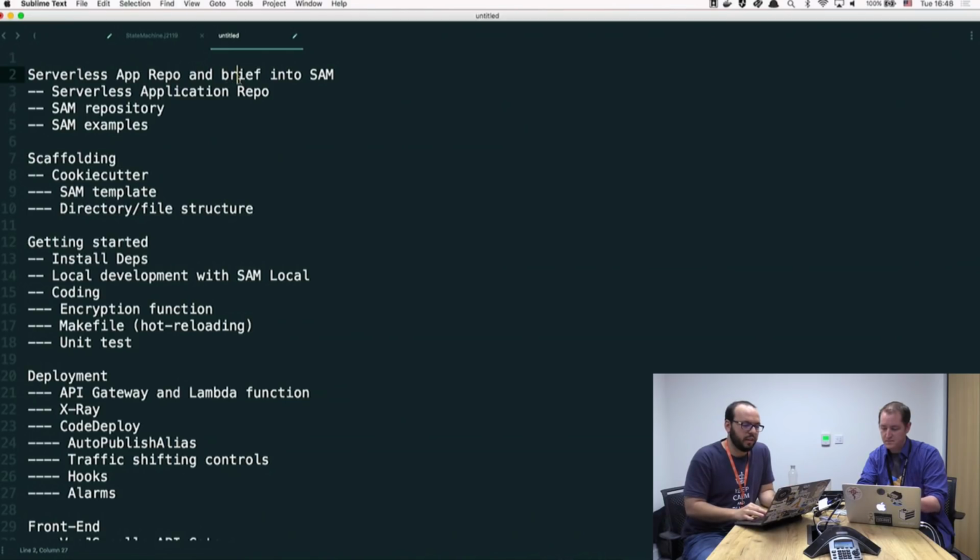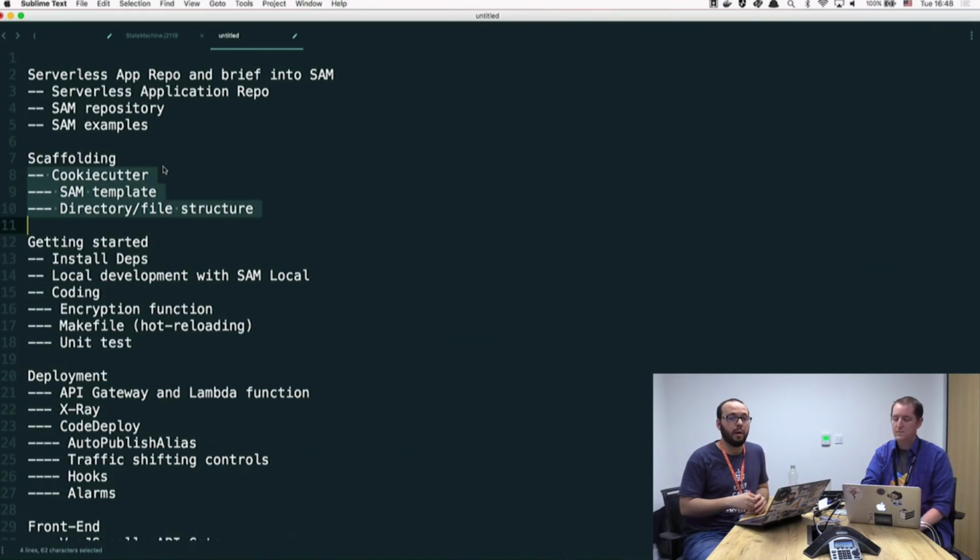What we just did is we explained what Serverless Application Repository is, a service that allows you to consume and publish serverless applications for anyone to consume privately or publicly. We explained about SAM, Serverless Application Repository, very quickly, where that lives, and a bunch of examples. I showed you something we published today called Cookiecutter, which is an open source tool that was built by someone else, not us, and allows you to template anything you want.